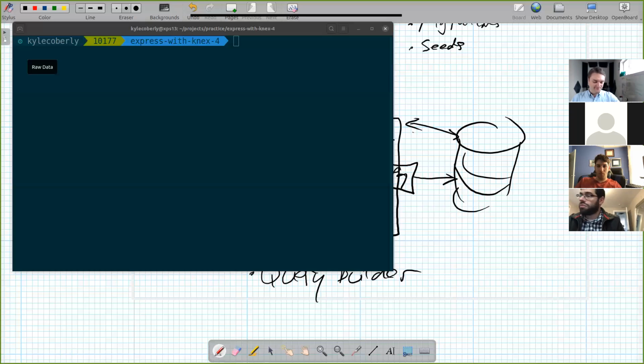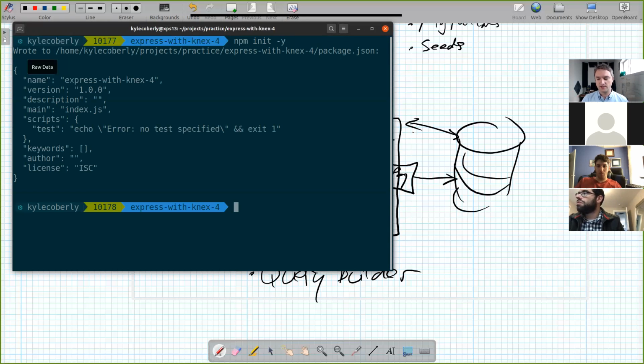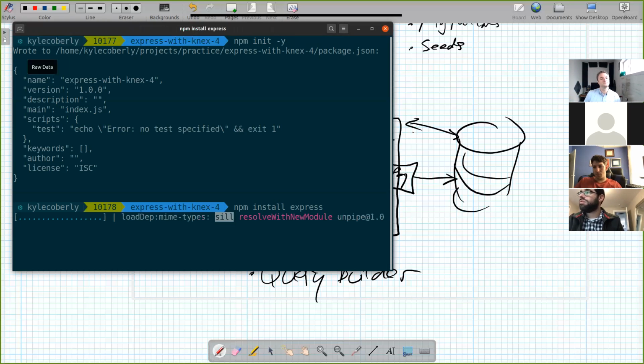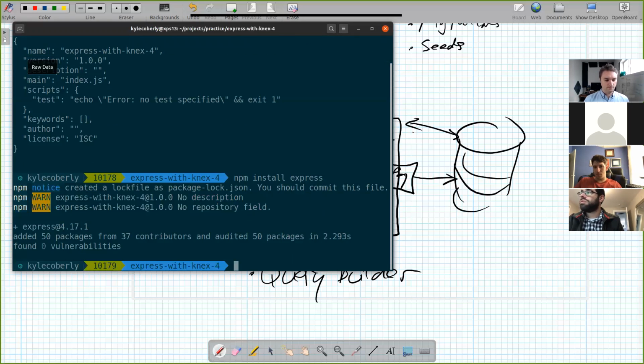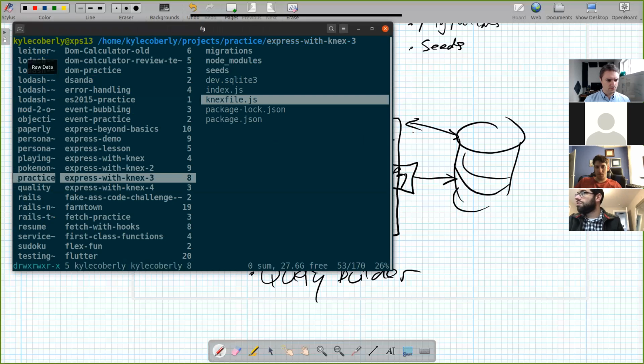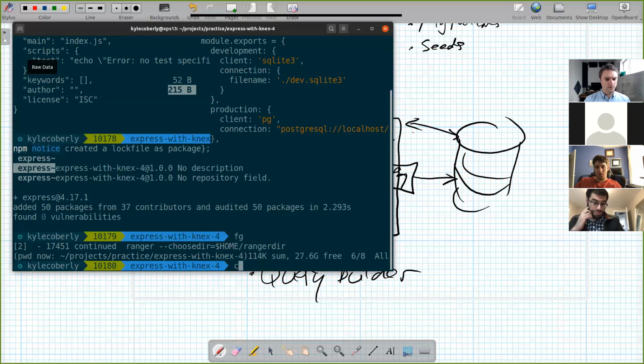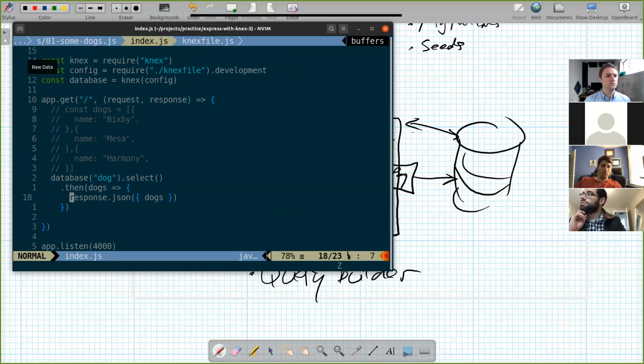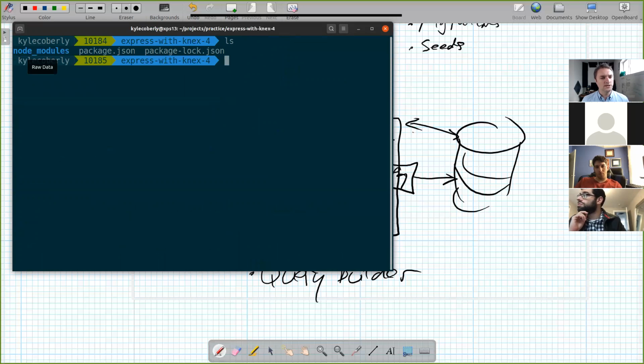All right, let's take a look at this together. So getting started, we want to npm init -y. That'll get us in the ballpark. And let's just start with Express. Yeah, just by itself. So we're going to install Express. All right, cool. So we've installed Express. We're going to make that index.js file.